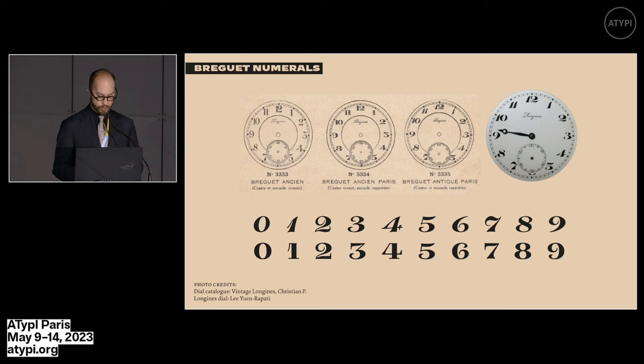The Swiss brand Longines classifies two styles of numeral as Breguet in a dial catalog from the early 20th century. The slanted set is generally only used for hours and can come in various widths and weights. Typical features of this style are an asymmetrically weighted zero and a long flagged one. The bowl of the two curls into itself, and there is an extra stroke near the end of the crossbar of the four, while the six and nine remain open.